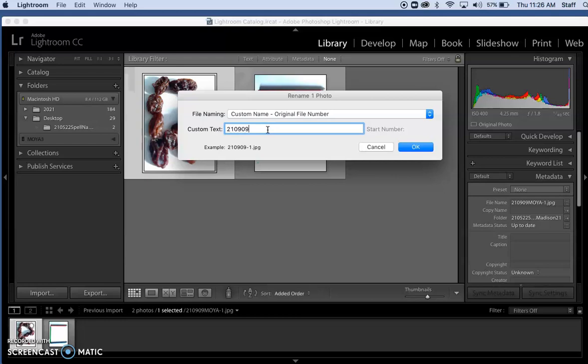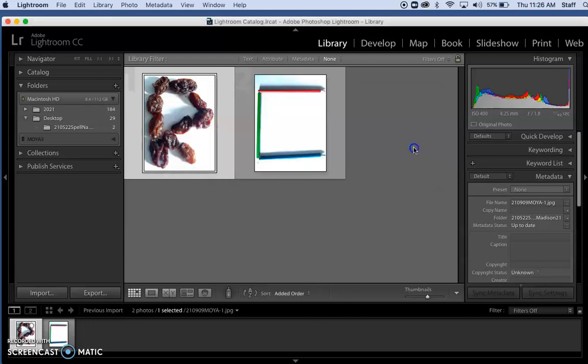210909, and we're going to name it with your last name, and I'm going to put my last name Moya here, so it's going to be M-O-Y-A. And again, you can see your new text renaming is down right here in the example section. Once it looks good and you correct it, hit OK.